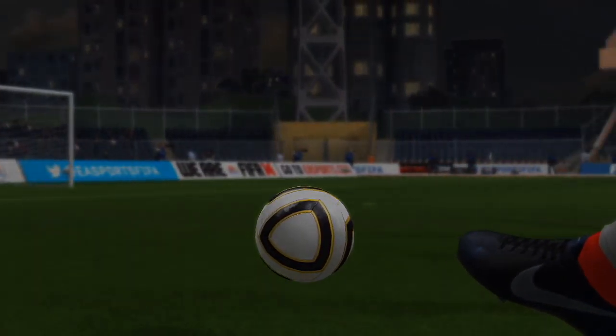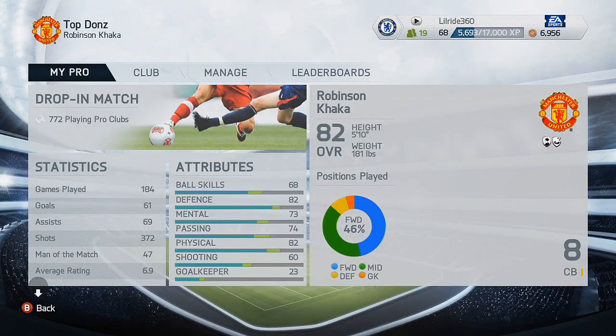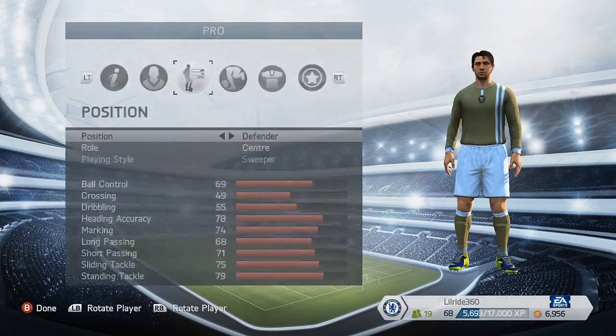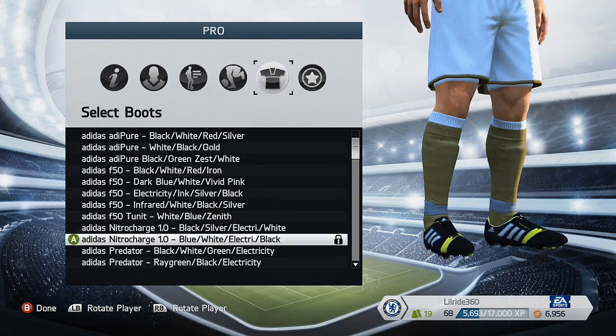Let's see what they look like on my guy's feet. I've been in pro clubs but as soon as I saw those I was like yeah, I definitely have to get them because I love those boots. It's nice to put them on straight away. Let's see, here it comes.